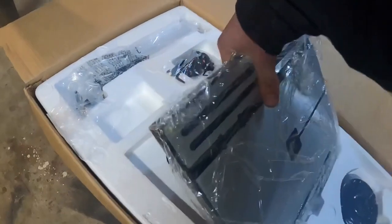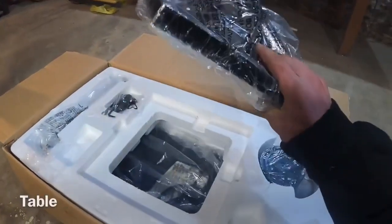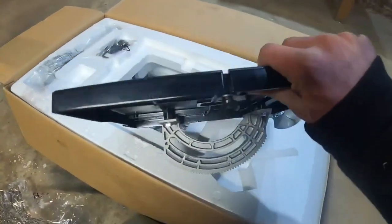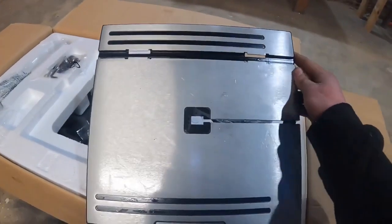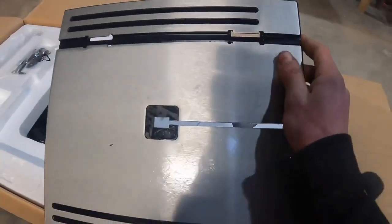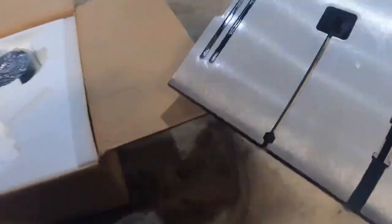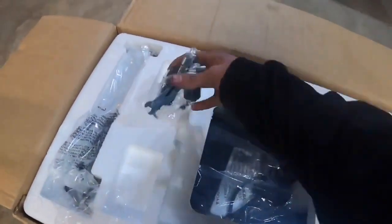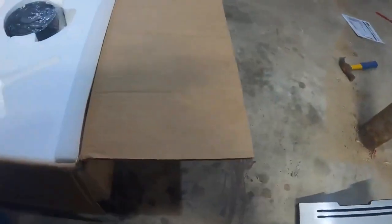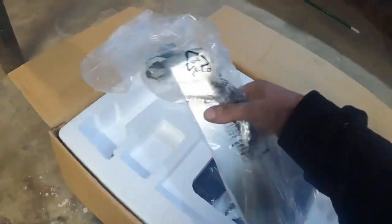This looks like the part where the wood will go. So it looks like it's going to be pivoting, which is good. Looks like this is wax too, so that'll be nice. Make it nice and smooth. Set that to the side too. Got some hardware. I'm not sure what this is for.